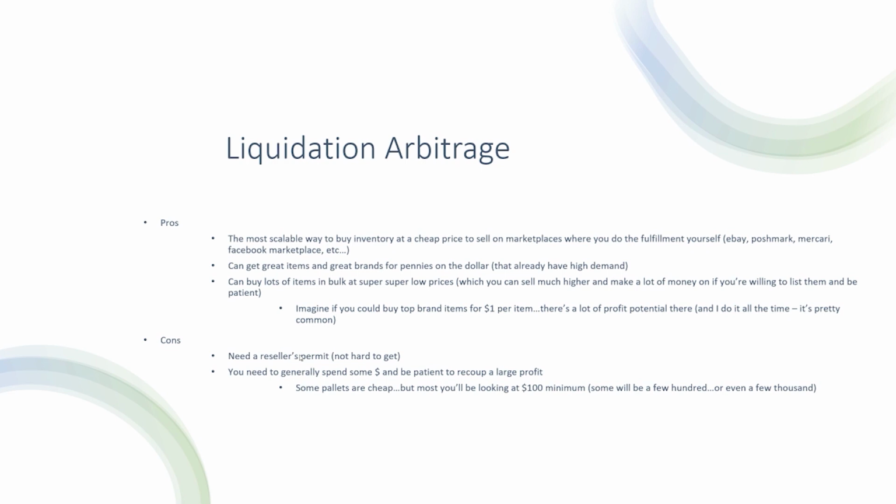Now, the majority of the ones that I deal with and buy, and the ones that I teach my students to buy, generally speaking, are usually about $100 to a few hundred dollars. And there's still great profit potential with those with relatively low risk. But obviously with this example, you're spending more than with the cashback and the coupon arbitrage. So I just wanted to outline that difference for you.